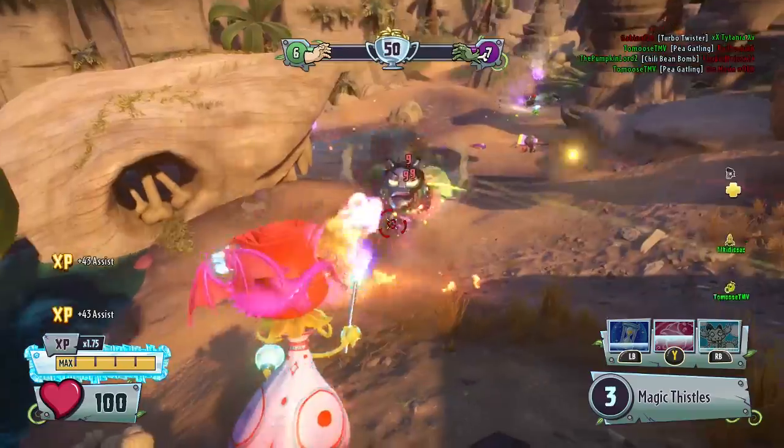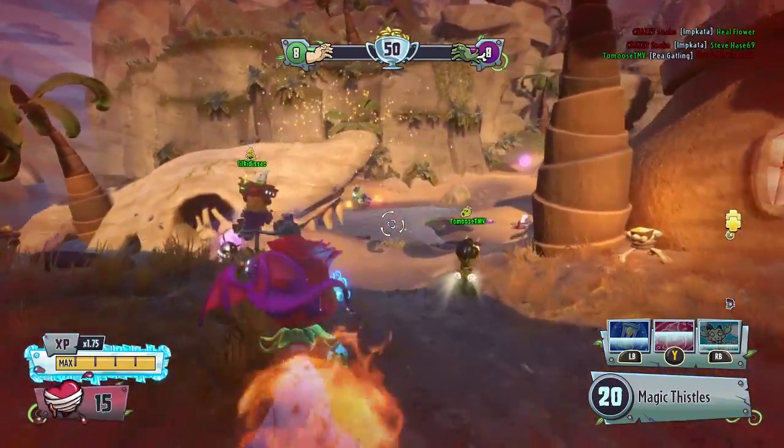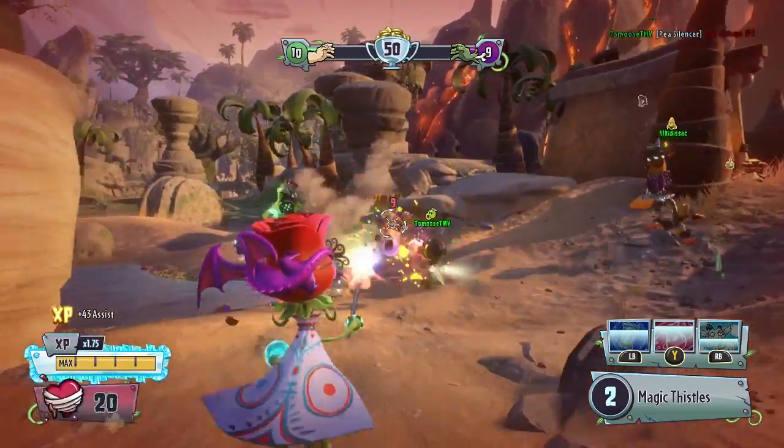Alright. There's a little drake over here. I've not got my Arcane Enigma. How do I survive that? I have no idea how I managed to survive that. Get the orbs, though. The orbs are the main thing, not the vanquishes. We need to get those orbs.